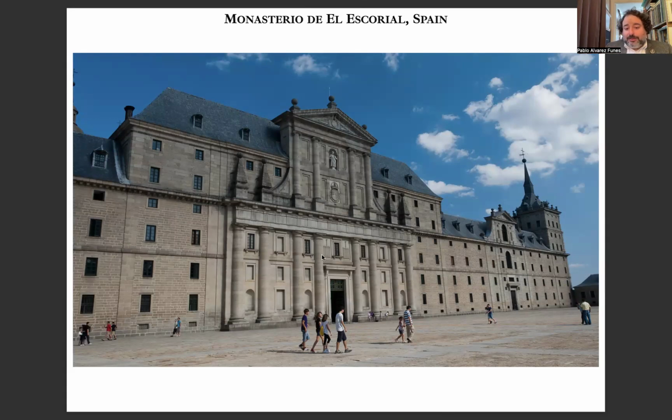See also here the two little details of the grid, because it's a reference to the martyrdom of San Lawrence. San Lorenzo was martyred by being grilled, literally grilled, by the Roman authorities. And apparently it is said that they first grilled him face up, and then at some point he told the Romans that he was already done on the backside, please turn me. So that is what the legend says. So at least we can say that St. Lawrence had some sort of humor. But what I want you to see is how, with a very plain, austere facade, you can still achieve a very effective and very beautiful design.